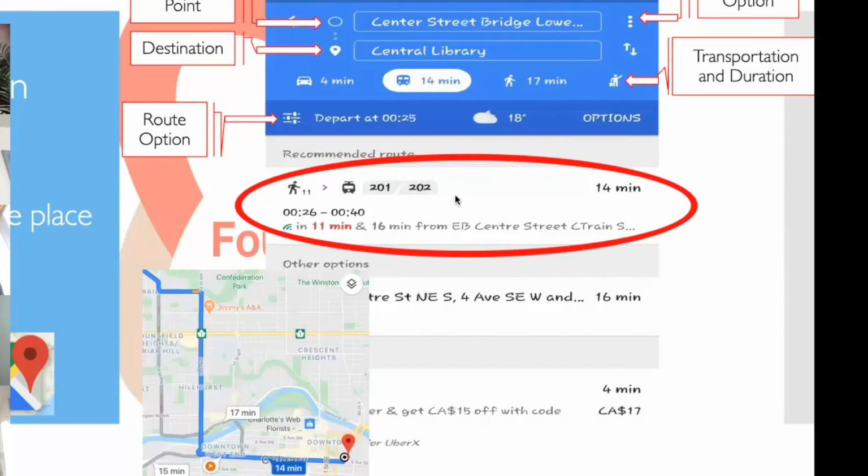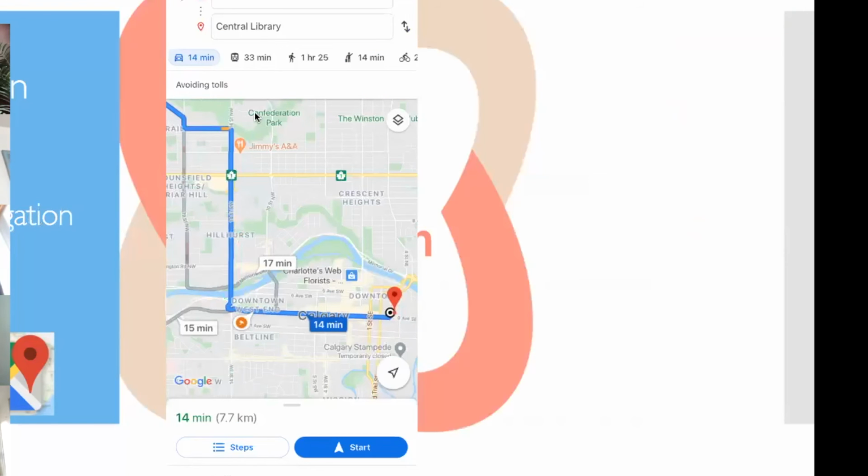So in this case, if we were to click on this recommended route, the first one there, the next screen that would pop up would essentially be a map of where you need to walk to get onto the bus, which bus you need to take, where that bus will take you, and then where you need to get off that bus. So it's very useful for telling you exactly where you need to go and how long each section will take. So once you do that, it will show you a map that looks like this. Now, in this example picture, it's actually showing you based on you taking the car. So from this location to get to the Central Library, it's going to take about 14 minutes, and it shows you the different roads that you need to take to get there.